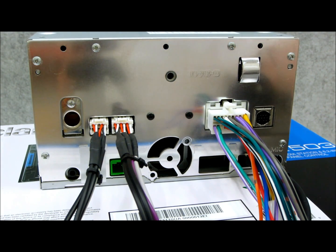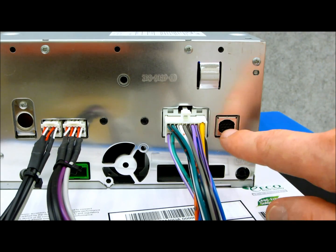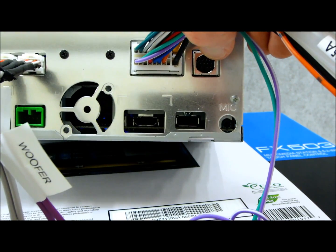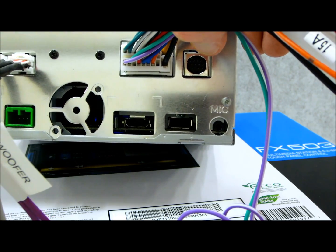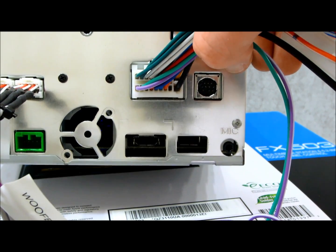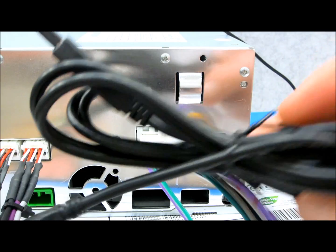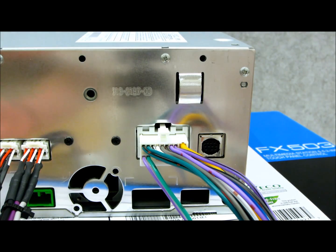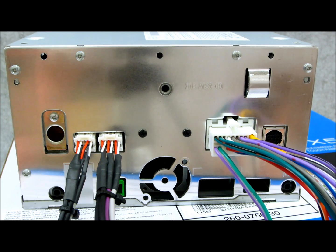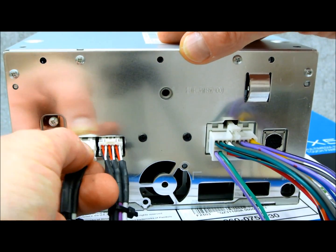So let me show you what's going on in the back of this unit. What we're looking at is the rear. This plug right here is proprietary for the SXV200, which is the Sirius XM adapter. Down here — there you go — the one on the left is your HDMI cable, so you can mirror-link your smartphone to this unit. On the right is the USB plug. In the far right corner is the optional microphone input. So if you want a more substantial microphone closer to your mouth, that's what you'd use. This here is the included USB extension, and the analog antenna input is right here. For your RCAs, they give you these jacks so you can simply leave them in or omit them as needed.